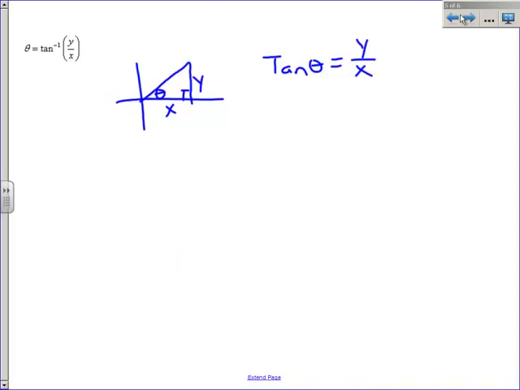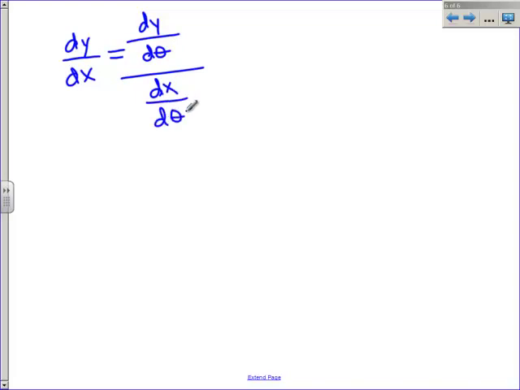Now let's get down to actually finding slope and things like that. Just like with parametrics, dy/dx, if you're dealing with r's and thetas, can be found by doing dy/d theta divided by dx/d theta. And that's provided, of course, that dx/d theta is not 0, because if dx/d theta is 0, your slope would be undefined. And then something weird happens if we get 0 in both places, but I think we're going to see an example of that in just a second.